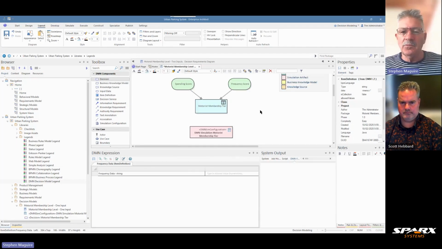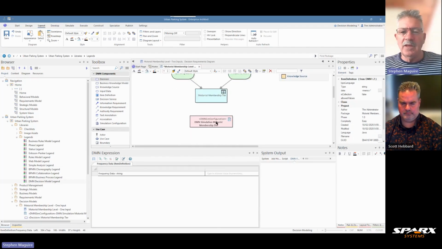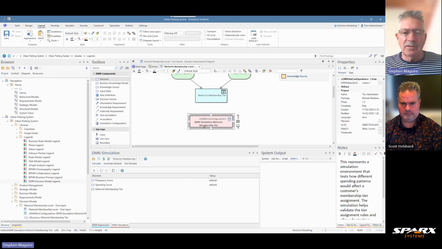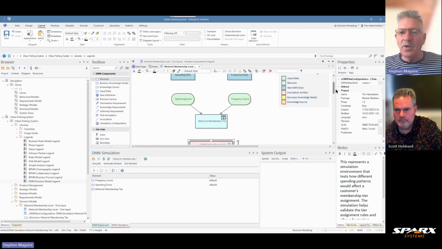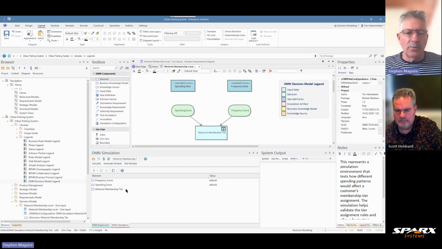Let's have a look at our simulation. Remember, that's our simulation element there. We can double click on that, and that conveniently comes up in this simulation group of windows here: expressions there, simulations there, the outputs there. Let's run our simulation with our defaults. Now I want to make this diagram in view so we can see what the outputs look like.